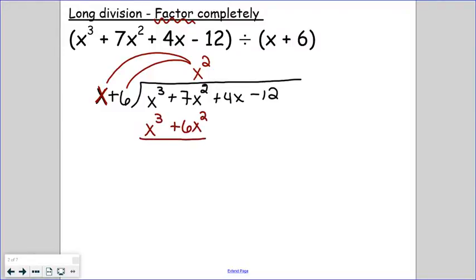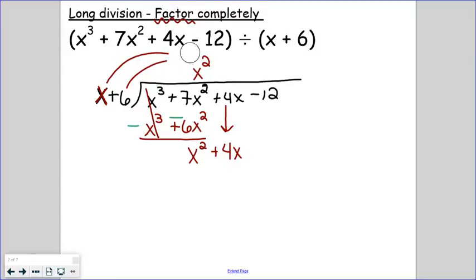And this next step is the step where people tend to make their mistakes. I now need to go through and subtract everything, or change the sign, distribute a negative through everything. So it's going to be subtract, subtract, all the way through, change the sign on everything. When I do that, I can then just combine like terms as they are sitting there. So x cubed minus x cubed is gone. 7x squared minus 6x squared would be 1x squared, and then we need to bring down our next term. And I repeat the process.